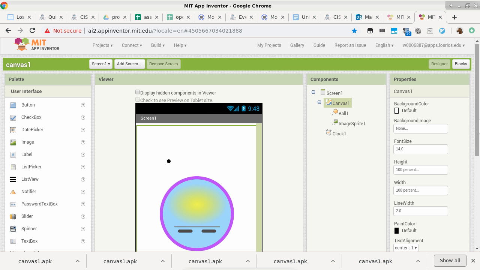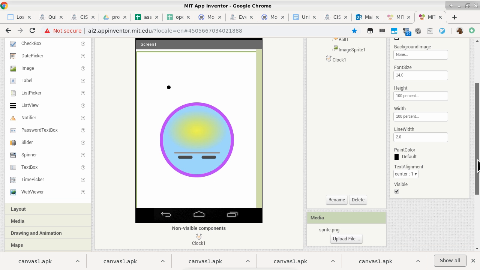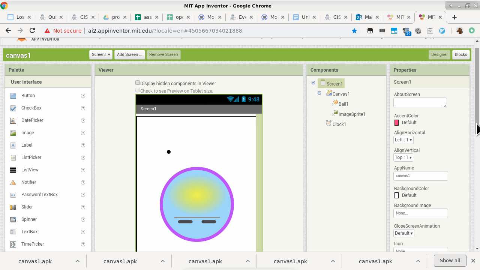Oh, let's deal with the problem of the icon of your app. So how do you specify the icon of your app? Instead of the default. Yeah, I think it is in Screen1 as a property.